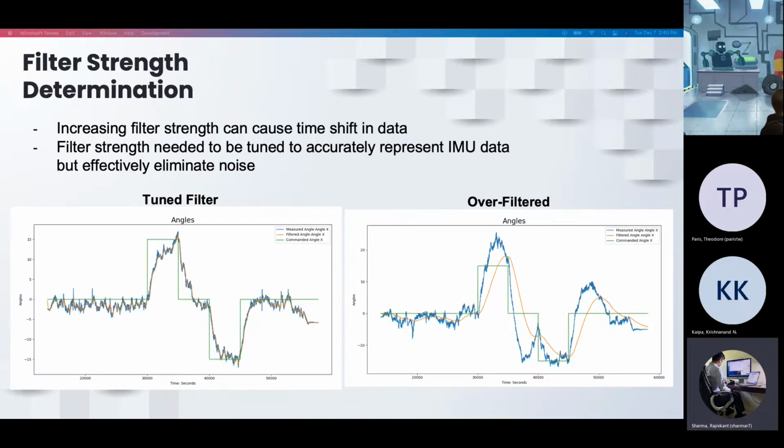Next slide. So we had to actually tune our filter as well. If you overtune or undertune a filter, they can do more harm than good. So on the left here is our final values, so you can see that although it's definitely smoother, it does eliminate a lot of the very noisy areas. On the right is a way over filtered value, so you can see it's very smooth, but it's actually shifted, and your filtered angle doesn't always actually represent the real angle that your vehicle is at.